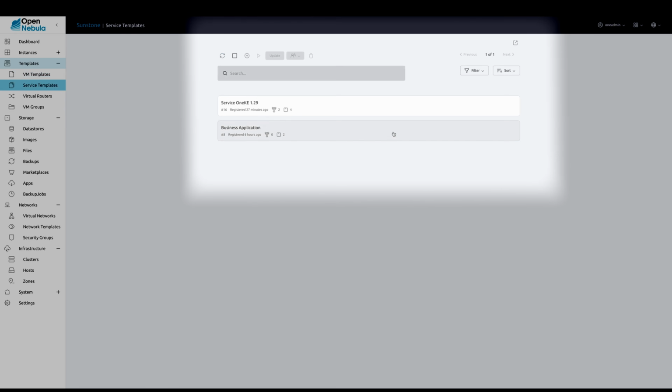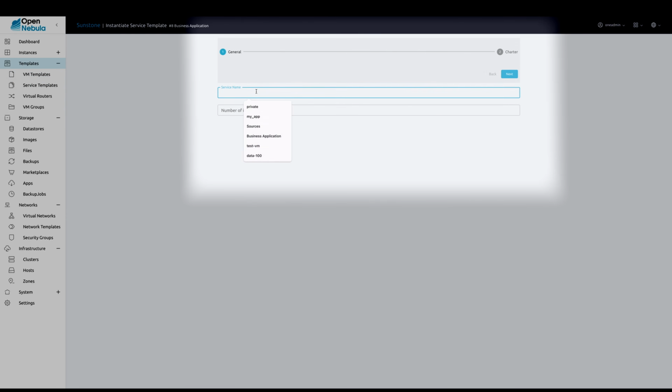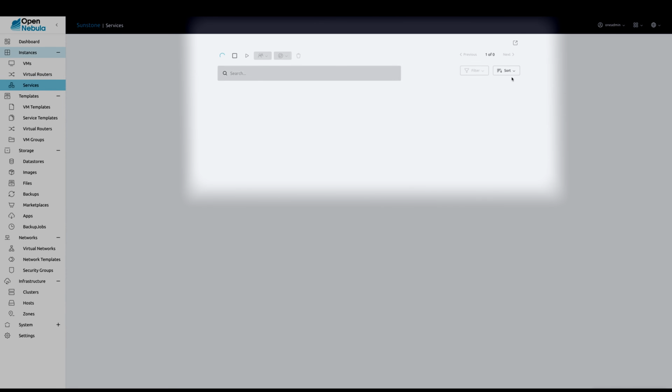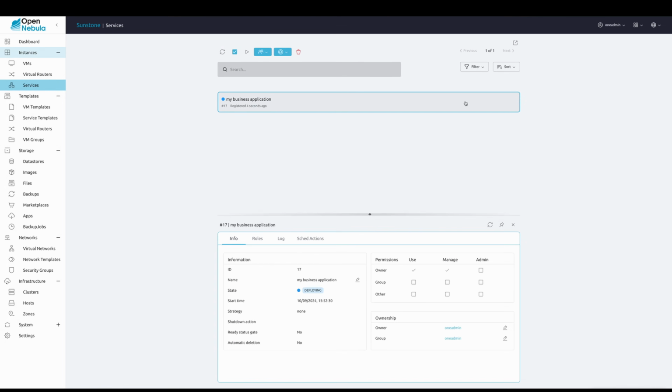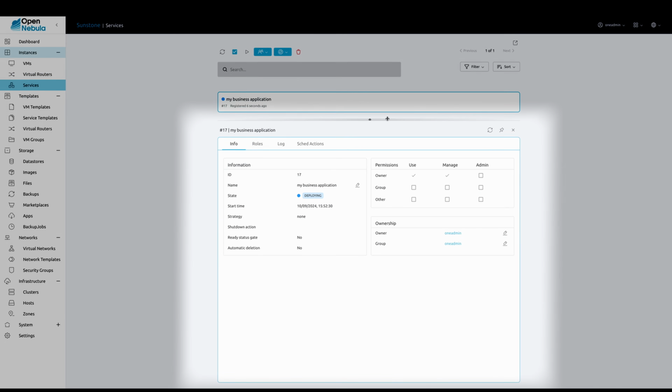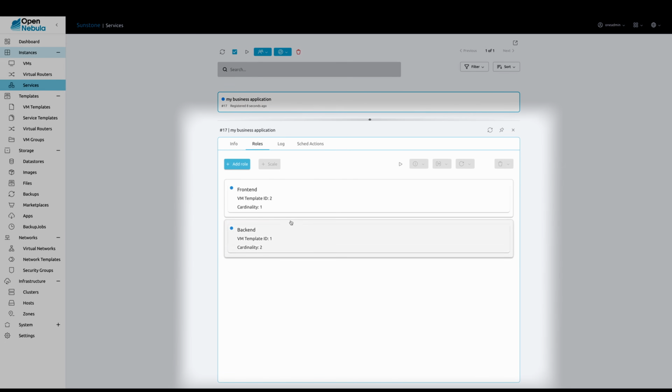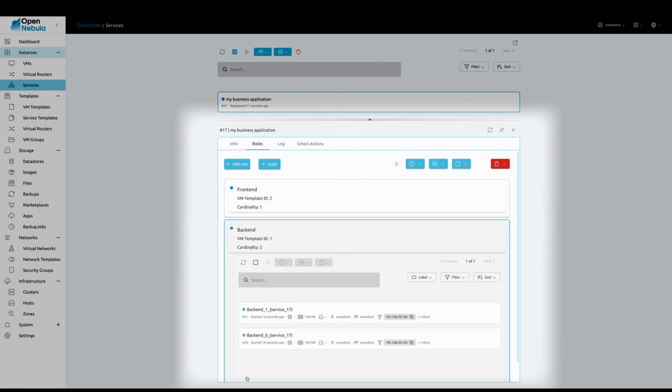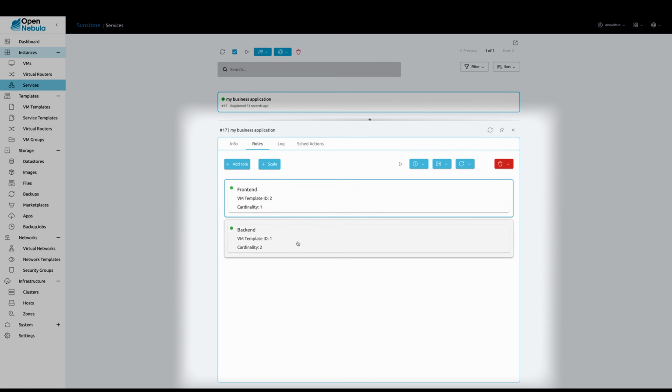So let's deploy a multi-VM service. You can name the deployed service the way you want, as well as point the amount of services to be deployed at the same time. As soon as the command to deploy the service is given, it will be queued for the deployment. You can observe the progress using the web interface. You can see the deployment of each role and each VM within the role. Your service will go through the multiple stages and eventually must show up with a green light.